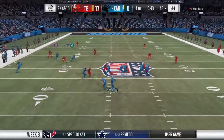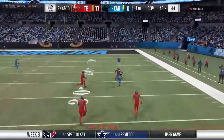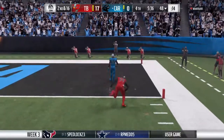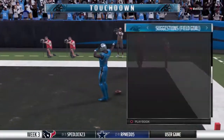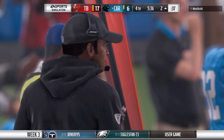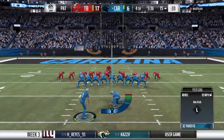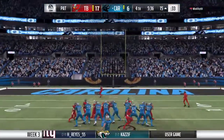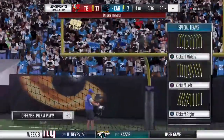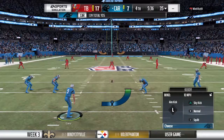This is Newton off the play fake to McCaffrey. Flushed out right. Throw right side is going to be caught by Samuel. And he will take it across for a Panthers touchdown. A big play there. His first touchdown of the new season. And the Panthers are able to cut into this lead. As a former DB, you might not like to see that, but from a wide receiver's perspective, those are the plays they dream of. Correct on both counts, all right?